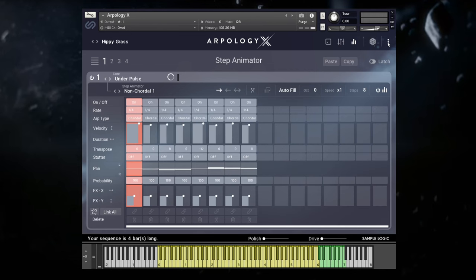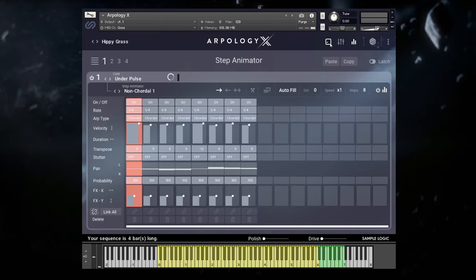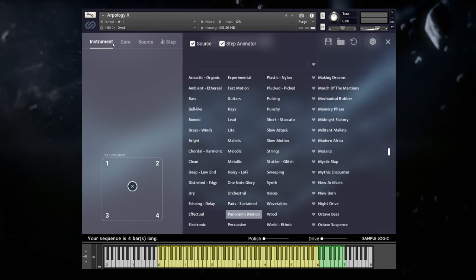And then moving on to this options section, these three dots to the right, this is another really cool feature. We can add in some random stutter or pan probability, for example, but then we choose the amount that we want to dial in for those. So let's say we want stutter and pan probability to be random. Let's go just a little bit, like 7%. This is on all four cores, but we may wish to only have that on core three, for example. So let's go back to the main page now, and we'll hear some more amazing presets.